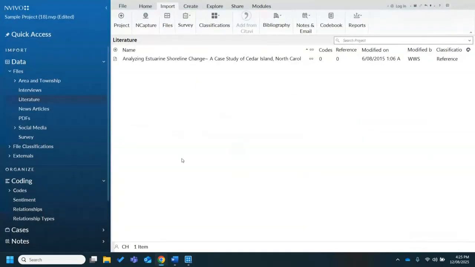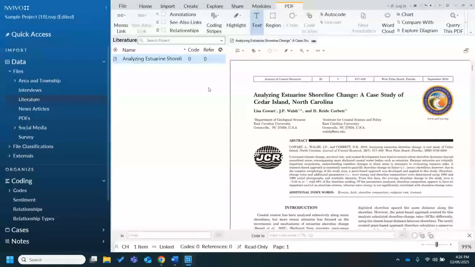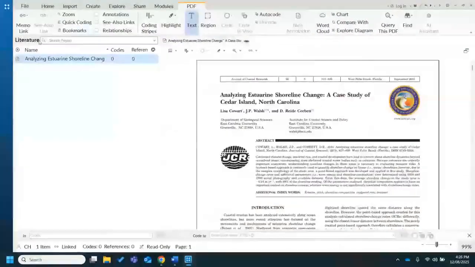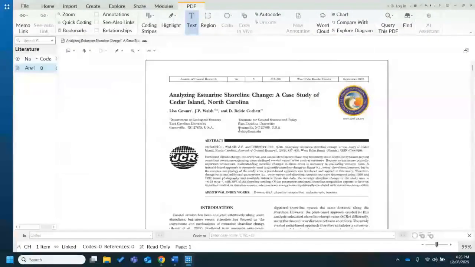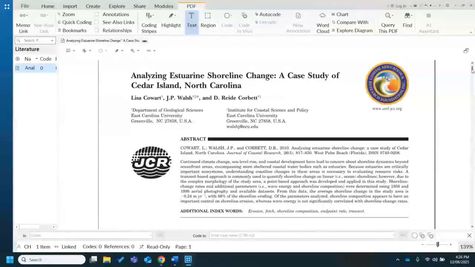Okay, any other questions? If anyone thinks of any, please do let me know. But otherwise, I'll show you with this PDF from the sample project. If I double click on that, it opens up the PDF here. If I am working with the PDF, sometimes what I like to do is minimize the navigation window, and then you can also make this narrower, especially if you're on a small screen, and then just zoom in so you've got a bit more room to see what you're doing.